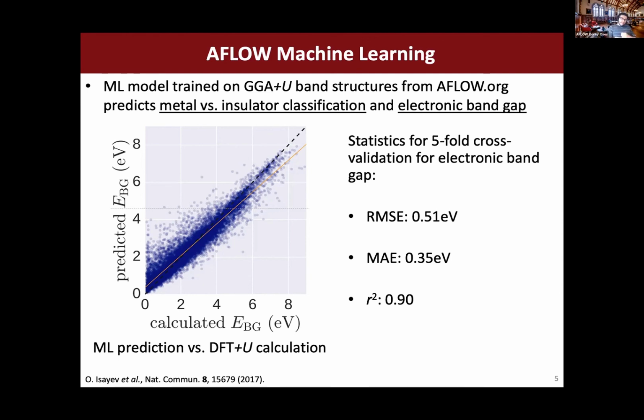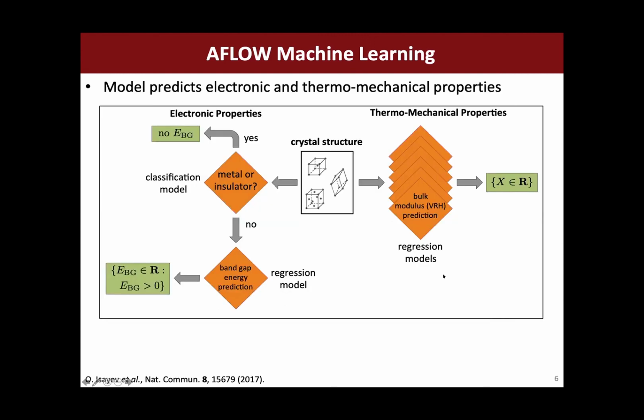And we use that data to train a model for, in this case, the band gap. You can see the calculated results. So these are the DFT band gaps, and we compare them to the predicted ones. And we have the results here. You can see that we're generally accurate to within 0.5, or depending on your statistic, about 0.3 eV. Although there are a lot of materials there, and a lot of them are even more accurate than that. So we have an R-squared coefficient of 0.9. So the statistics are very nice.